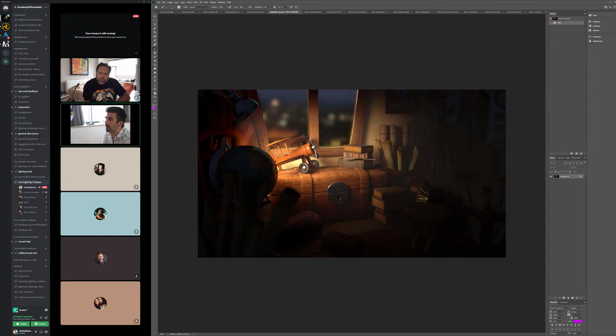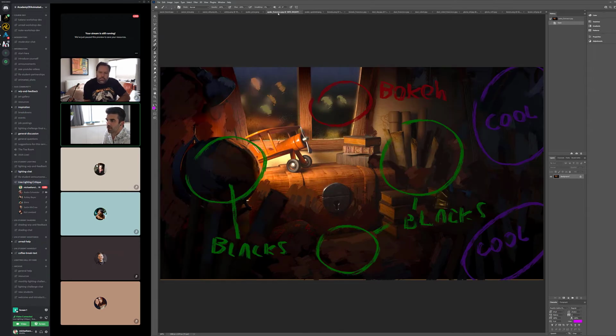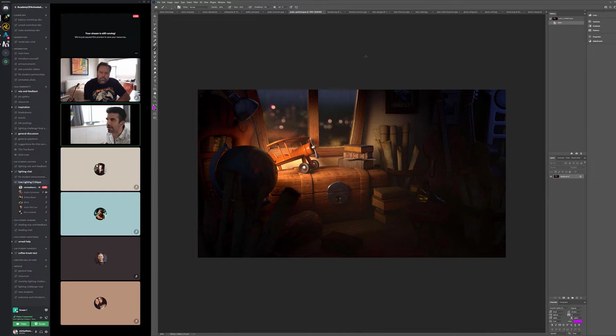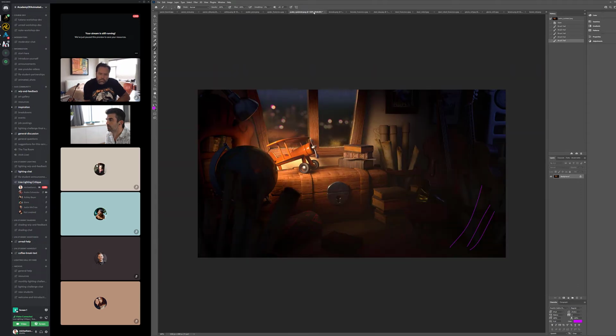So Ayako, I really like the update. I think you're matching Francesco's paint over pretty much one-to-one. You've got some nice bokeh on the background there. I think this value might be a little high in there, and I want to pull some of the intensity of this light here and then pull it down here, because I want to see a little bit of that cool in here. So just soften that and try to get a little more of that blue cool light in here, and same thing in that area there. But everything else is looking really, really good. I think you match your reference really well. So really good job with this one.